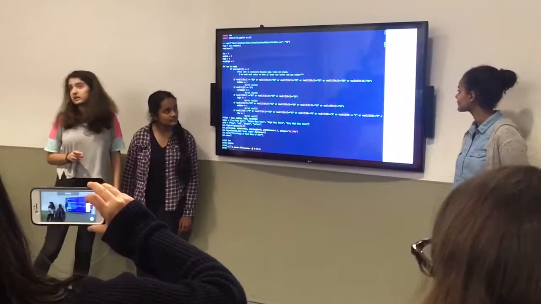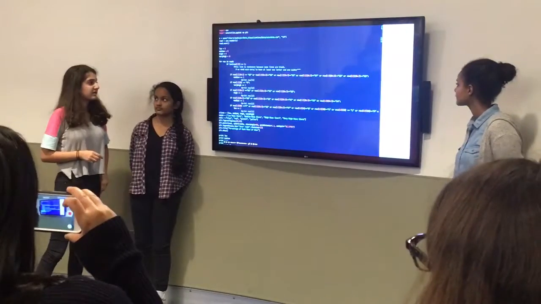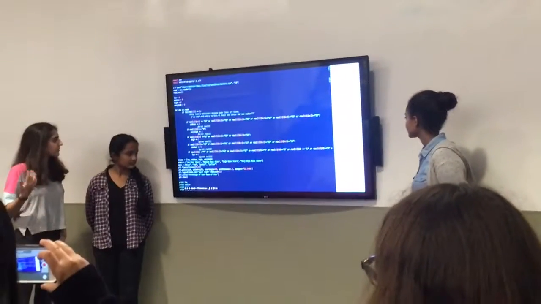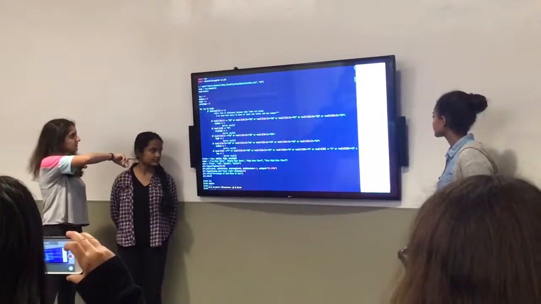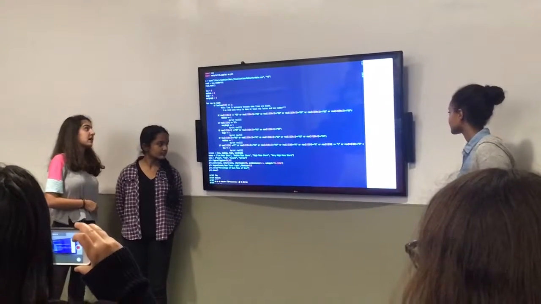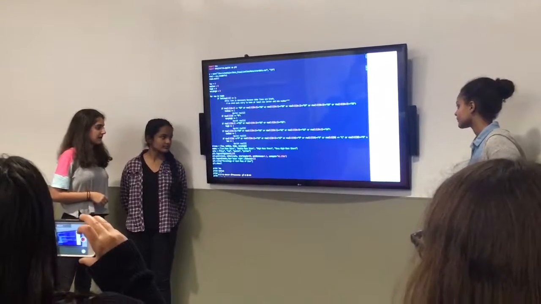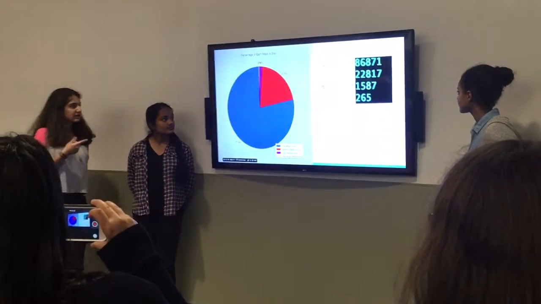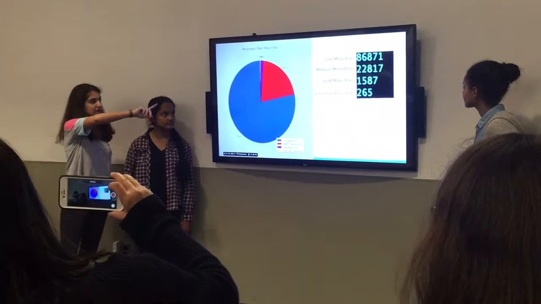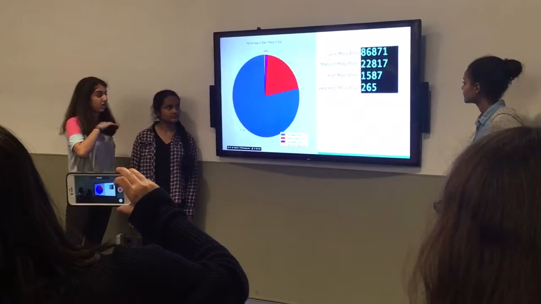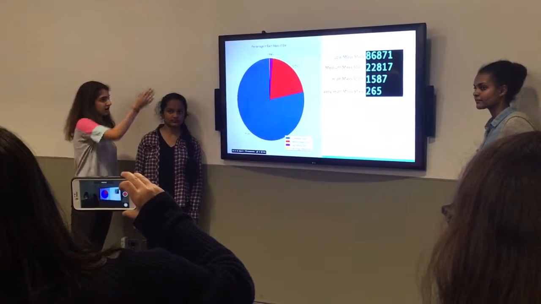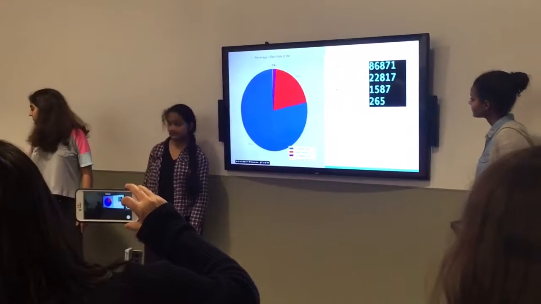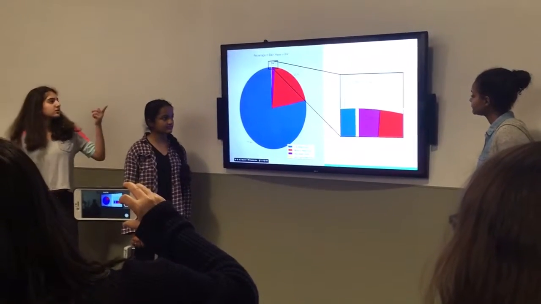And then this graph was the code for the percentage of each massive star, and the mass is what determines whether or not a star will go supernova in the first place. So again, it's just categorization between low mass stars, medium mass stars, high mass stars, and very high mass stars, and this is the code for the actual graph. It ended up looking like this, and these were the numerical values. The high mass stars and the very high mass stars are the stars that will actually turn into supernovae, and compared to the other 2 categories, they're a very small percentage. And that's just zoomed in so you can see better.